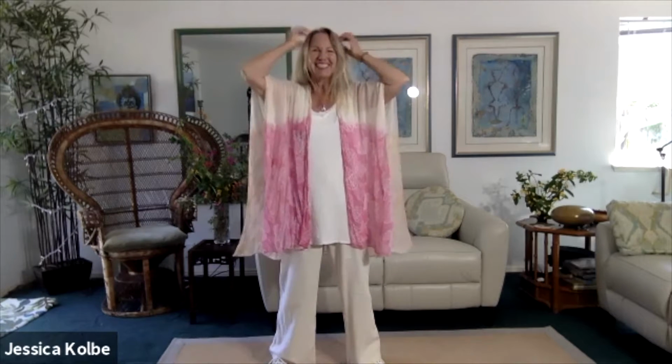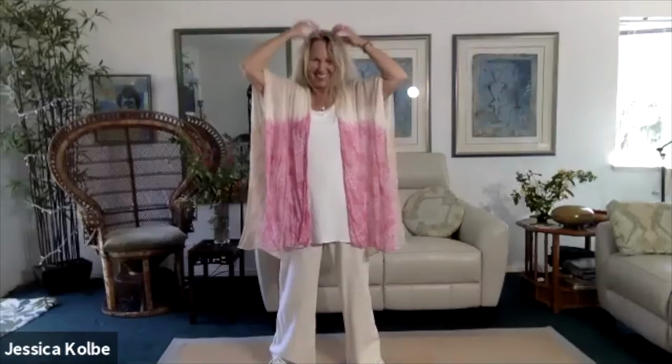Tip the fingertips together. Let's go onto the top of the head. Wake up the brain. Smile to your brain. Thank you, brain. Wake up. Blow out any thoughts that you don't need right now. Like you're blowing out a candle. Let them go.